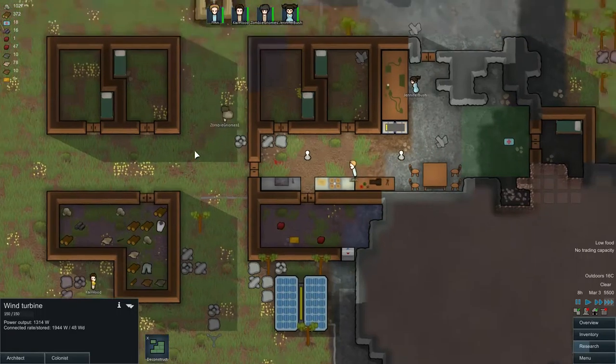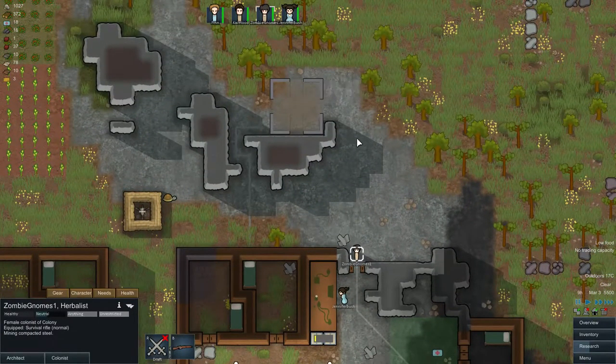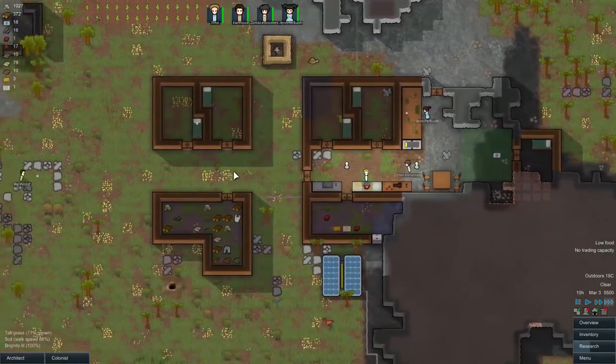You're going to go and build me a solar panel? You are going to go build me a solar panel. Good. No. Oh, we need more. Sorry, we need more. Keep going. Anyway, let's get constructing.